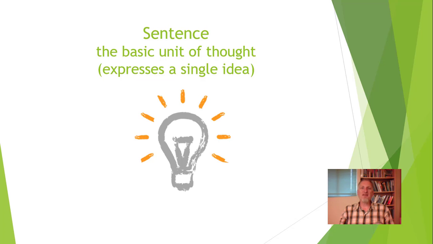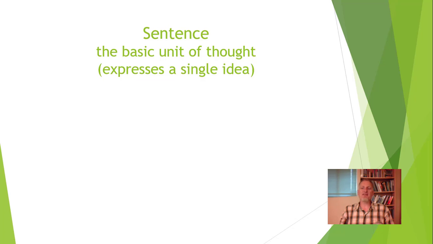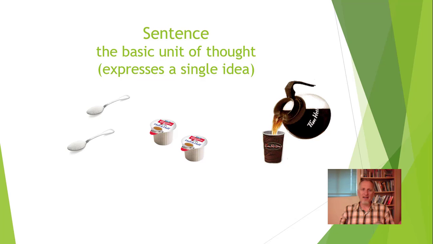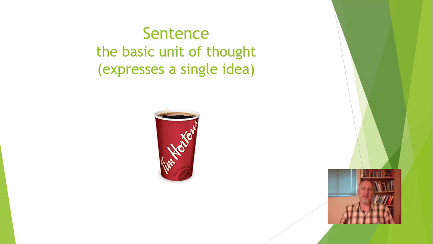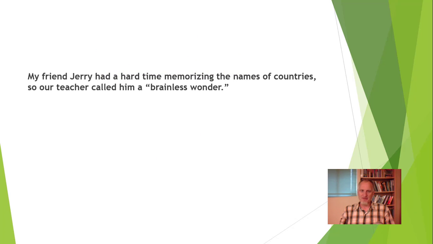Now, it's true that we can combine several ideas, several sentences, several independent clauses, together into one compound or complex sentence. But in doing so, we are presenting those combined ideas as a single idea, kind of like a double-double from Tim Hortons. If we combine sugar, 2 creams, and coffee, we don't come up with 5 separate items, but instead we come up with a singular combination. Likewise, whether we have a simple or a compound or a complex sentence, that sentence serves to express a single idea.